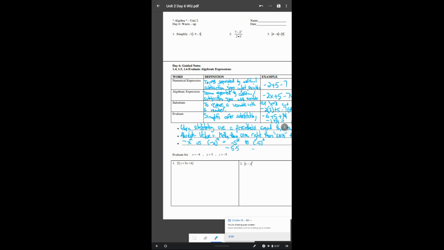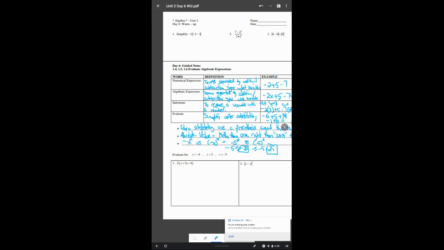The second one, though, has the negative sign inside the parentheses, so that means you include it when you square that number as well. So you got to write it twice. The first answer will actually be different than the second answer. This second one would give me a negative times a negative, which is a positive 25. And this first one would give me just a negative 25. So that's a big one that kids struggle on the quiz and the test. I want to make sure that you understood the difference if you have parentheses or if you don't. Don't include the negative twice if you don't have parentheses, include it twice if you do.